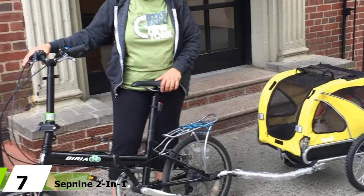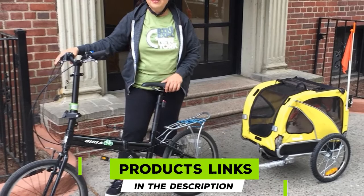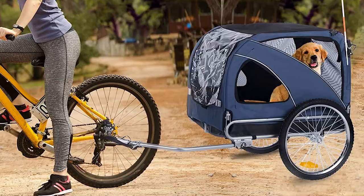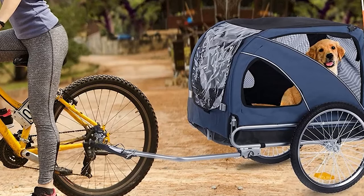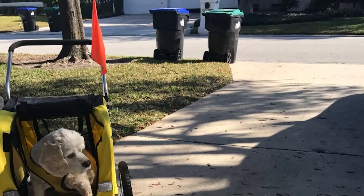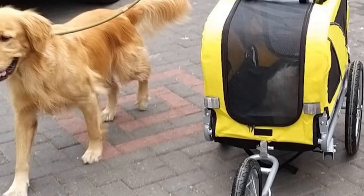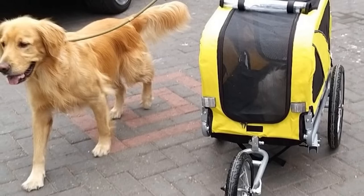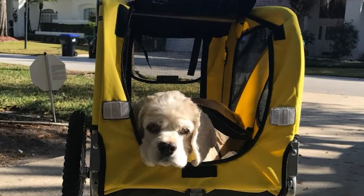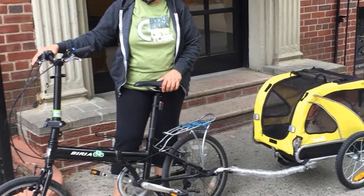Moving on to number 7, we have the Sep9 2-in-1 Dog Bike Trailer. Sep9 produces a pocket-friendly dog bike trailer allowing you to share the joys of the open road with your furball. Finished in a variety of colors — our favorite is pale bright yellow — you'll make sure the trailer stays visible even when it gets dark. Other colorway options include blue, orange, or red. The steel frame is lightweight yet built to last, and it feels strong and stable. Thanks to the universal bike hitch, this trailer is good to go with anything on two wheels. Assembly and disassembly is the work of minutes, with the trailer folding completely flat for ease of storage and transportation. No trailer is perfect and this one comes with a serious drawback — it's not the comfiest ride for your dog. If you're only popping around town for a few minutes, this is a non-issue, but for longer rides, we'd suggest checking out one of the more refined dog bike trailers on our shortlist.